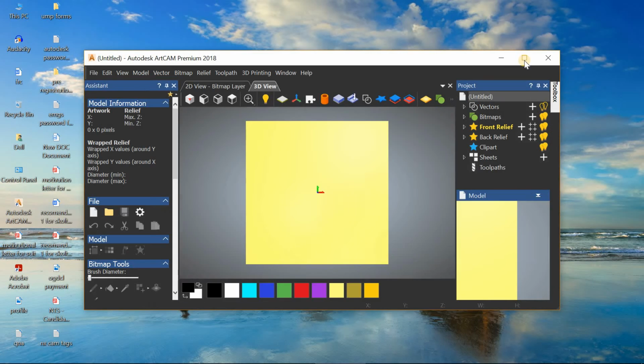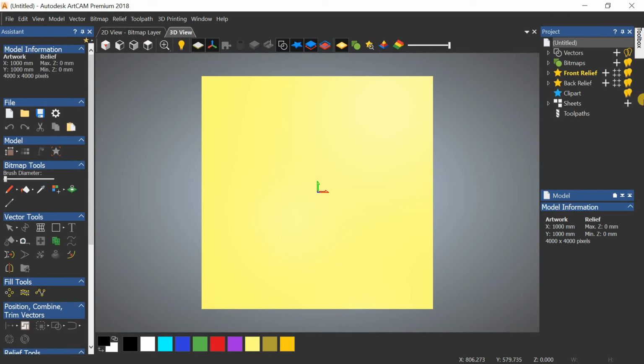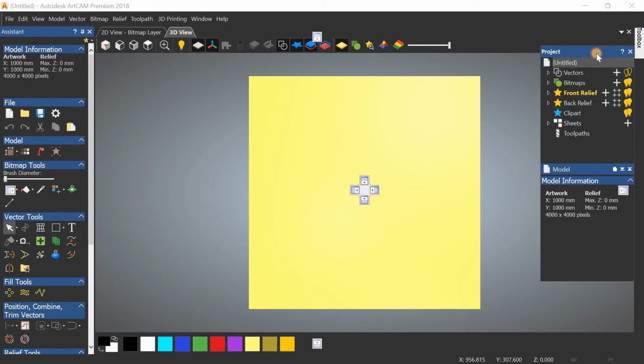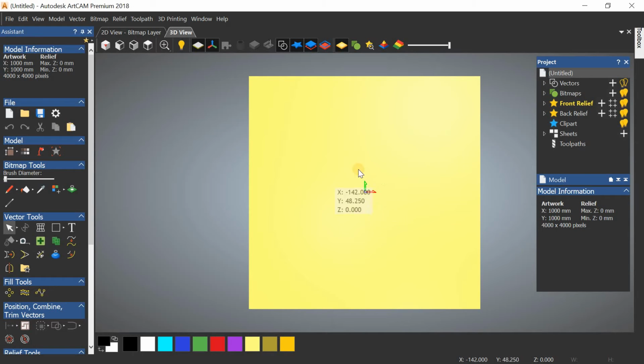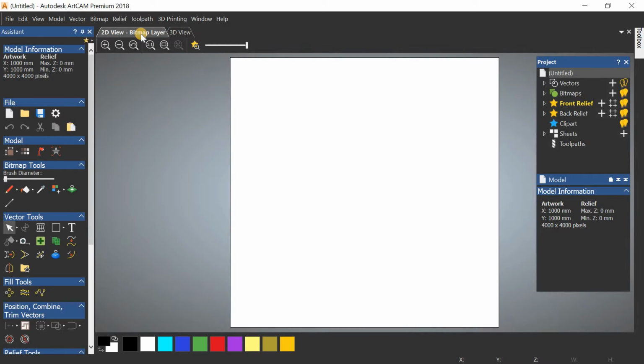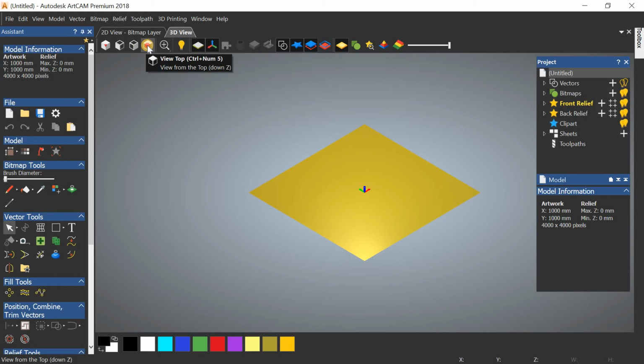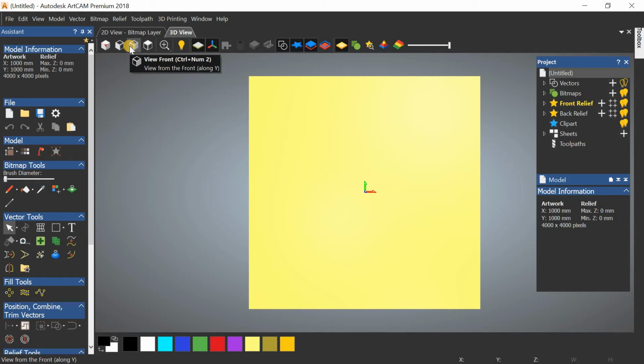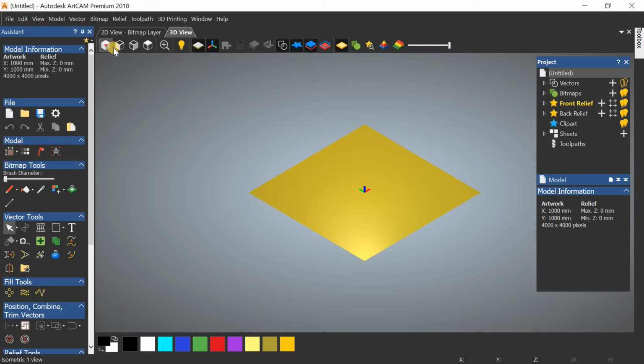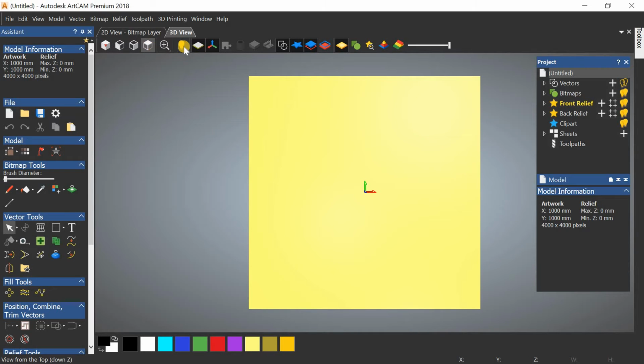Now this is the classic view I am in right now. We have the projects open over here. Whatever you want to model goes on this sheet, this is an empty sheet, and I'm in 3D view right now. You can click on 2D view as well. You can go to the isometric view, top view, front view and different kinds of views that exist over here. You can also hide the plane, and you can do certain kinds of things over here. Just check it out.